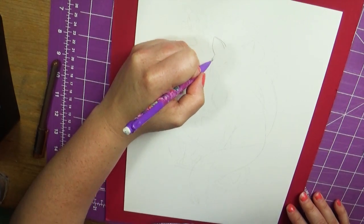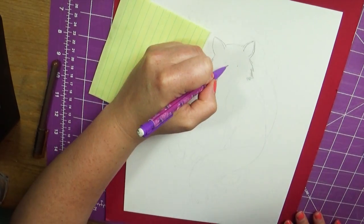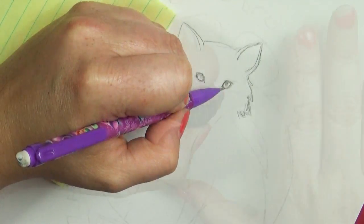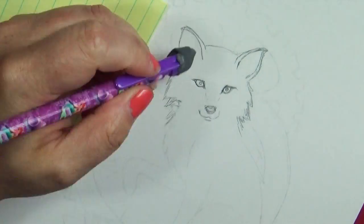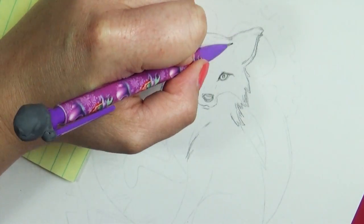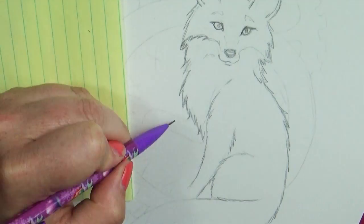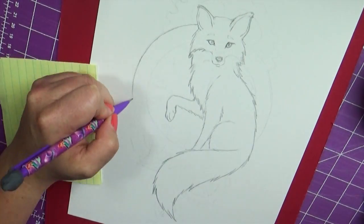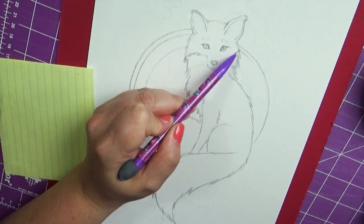Now I'm going to go back with my mechanical pencil because I can get a really fine line, and I'm going to go in and start adding in my hyper detail. I'm going to figure out how I want the fur to look and all the little intricate details. I want to figure this all out before I start inking things in. You want your picture to be exactly the way you want it before you ink it in, because obviously you can't go back in and erase your ink and all that. So make sure that your pencil sketching is the way you want it. After I did this, I did let it rest for a little bit, came back to it and looked at it, fixed anything that I wanted to before I decided to continue on with the inking process.